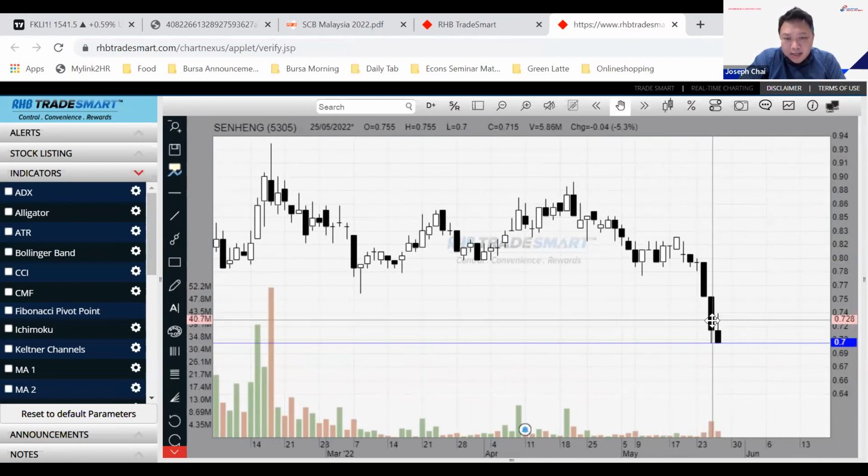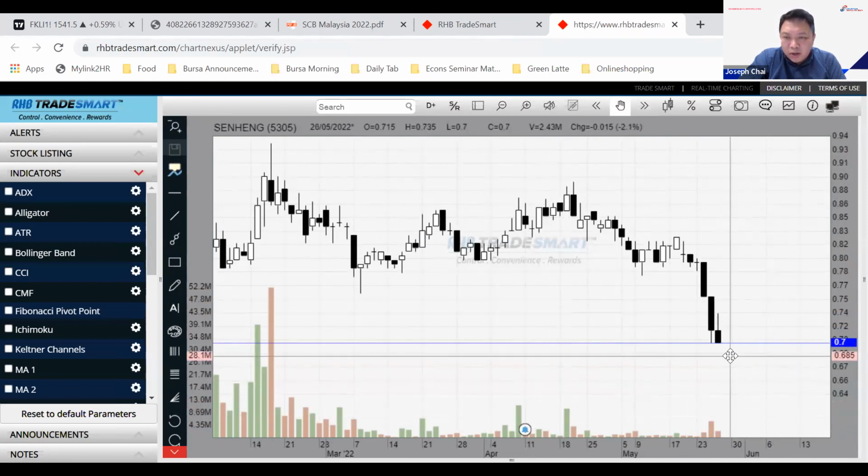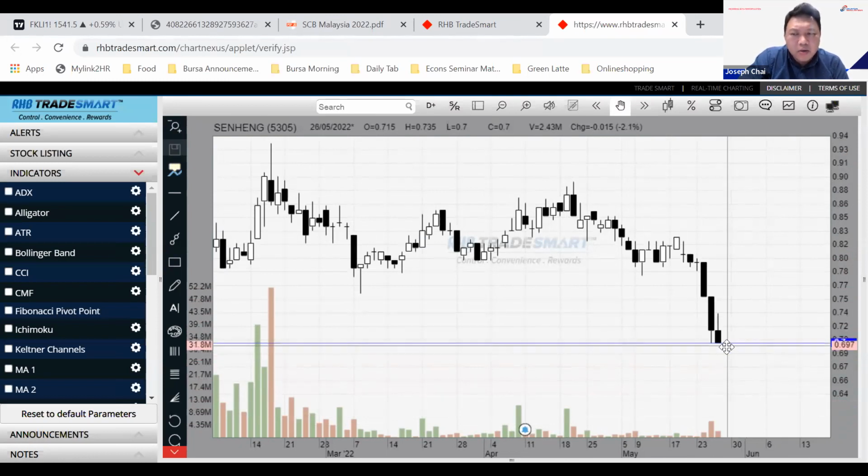Long black candle, yes, long black candle, but looking at this, the volume is not high enough. Previously, the volume was so high. In fact, here the volume is here. So to me, Singhin is going down, but I think the selling climax hasn't happened yet, honestly speaking. I think probably there will be another down bar with higher volume. So just wait for that to happen.